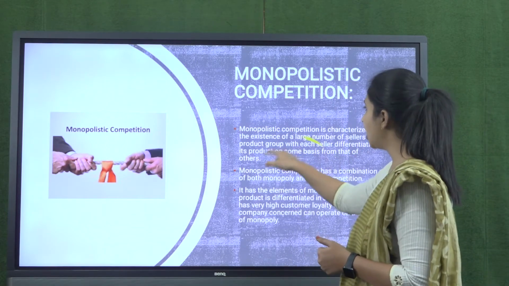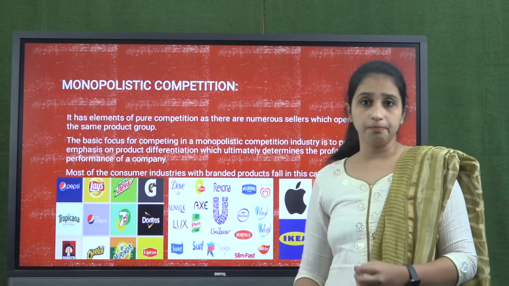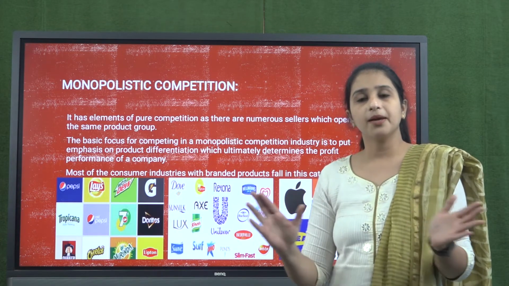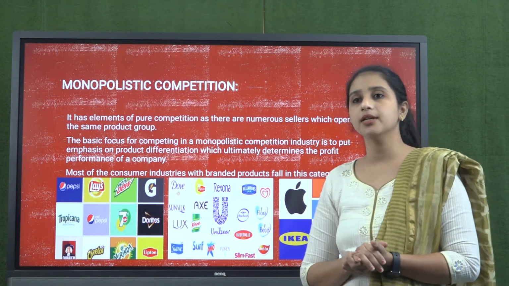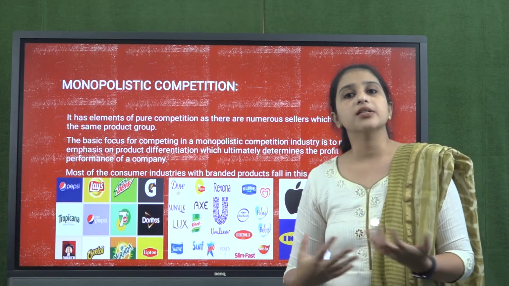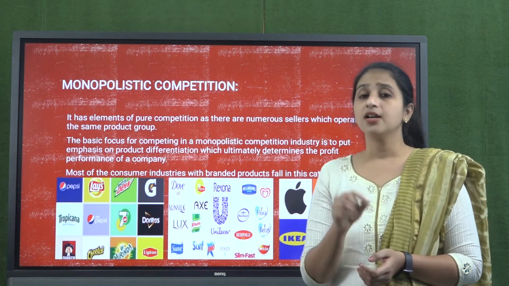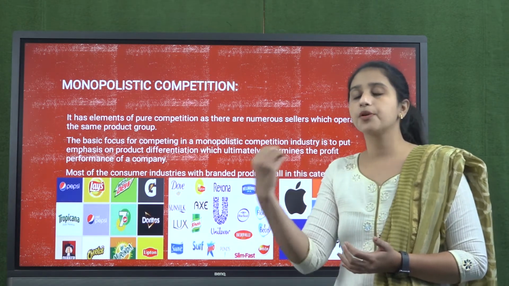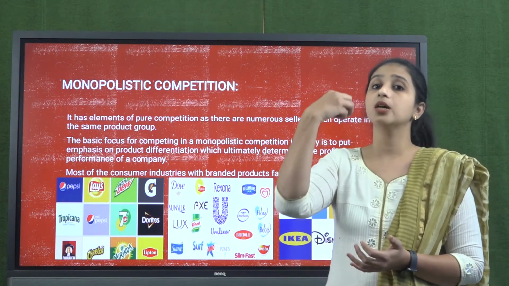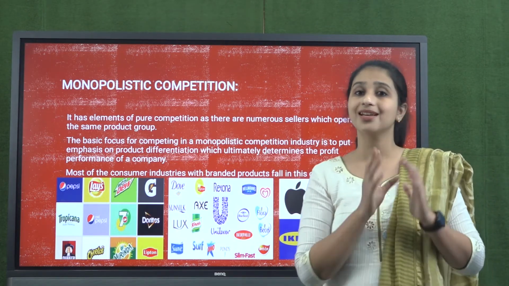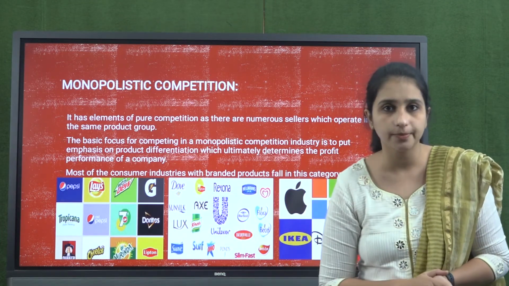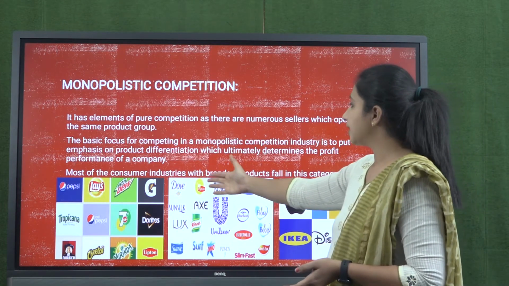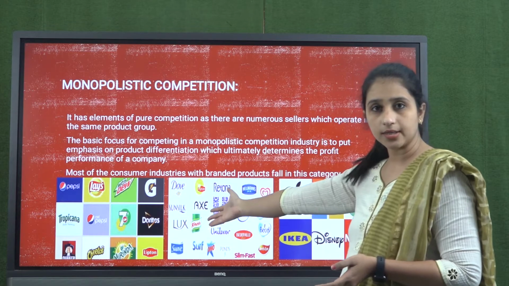Now we have to talk about how it is pure competition. Pure competition means there are many sellers. Many sellers exist in the market, and they try to attract the customers of each other. And again here, price plays an important role. Many a time, if the company, through product differentiation, is not able to offer a quality product to the customer, then customers are likely to shift to other products offered by other companies in the market. You can see examples of various products I have mentioned here.